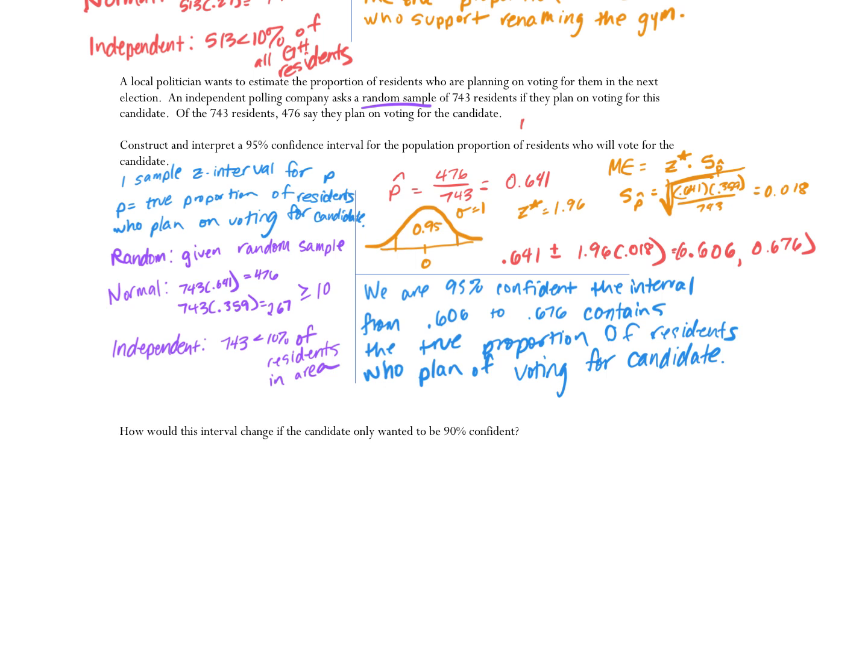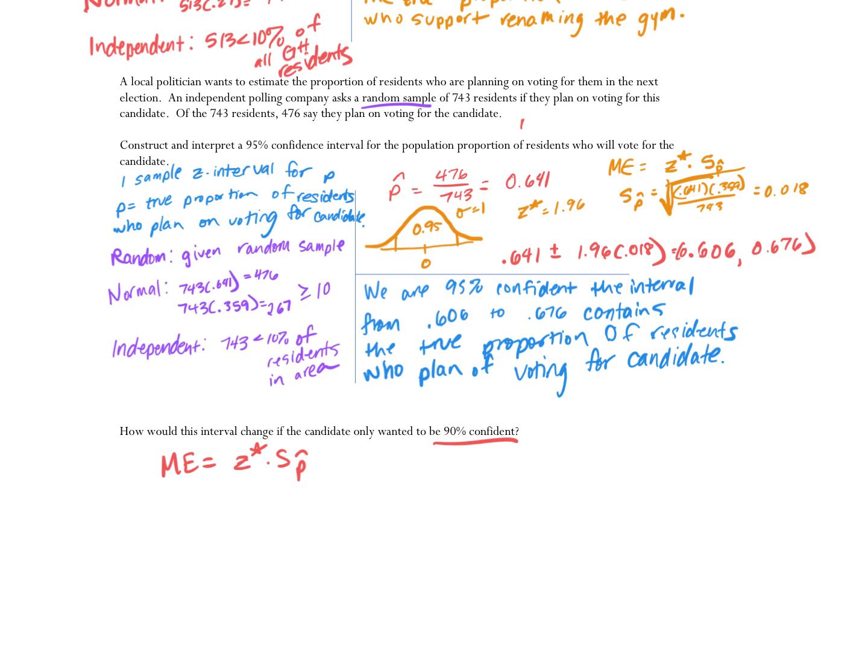All right, without doing tons of calculation, what would change if we wanted to be 90% confident instead of 95% confident? What part of my calculation would change? The margin of error in specific, because our margin of error is what? A z star and a standard error, yes? The standard error is based off of the sample size, or is based off of what we got from the sample, and that's not going to change.